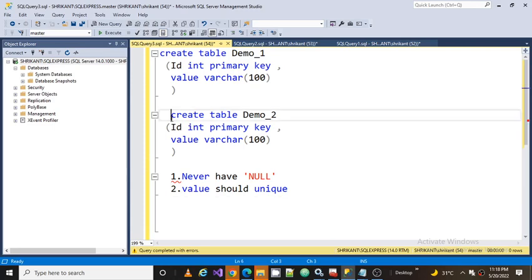So let's create this table. Let's insert some data.